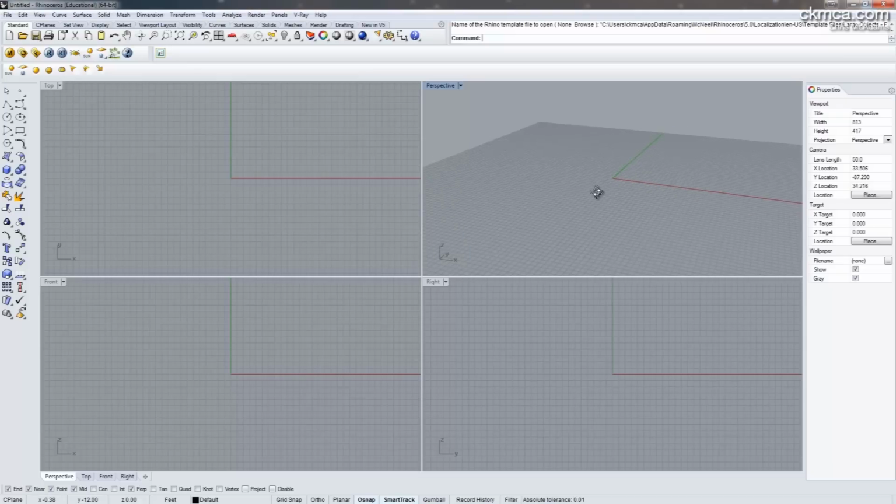All right, guys, so in this tutorial, we're going to be looking at how to match a photograph perspective. That would mean taking a photo in the real world and then interpolating where the camera would be in Rhino to create that same shot. That way, the geometry you model in Rhino can be photomontaged into the photograph and look as if it was actually there. It'll have the same perspective.